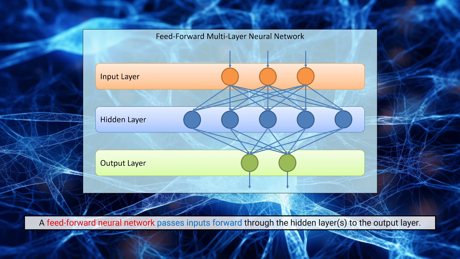First, I want to talk about what it means to be a feed-forward neural network, and that is one where inputs start at one end of the neural network. Here, at the input layer at the top, the input comes in and then we feed the inputs forward. These neurons process the input, pass them along to the next set of neurons in the next layer, and then they process their input and again we feed it forward. So the idea of a feed-forward network is that the input is always sort of moving forward through the network and eventually getting to the end, which is the output.